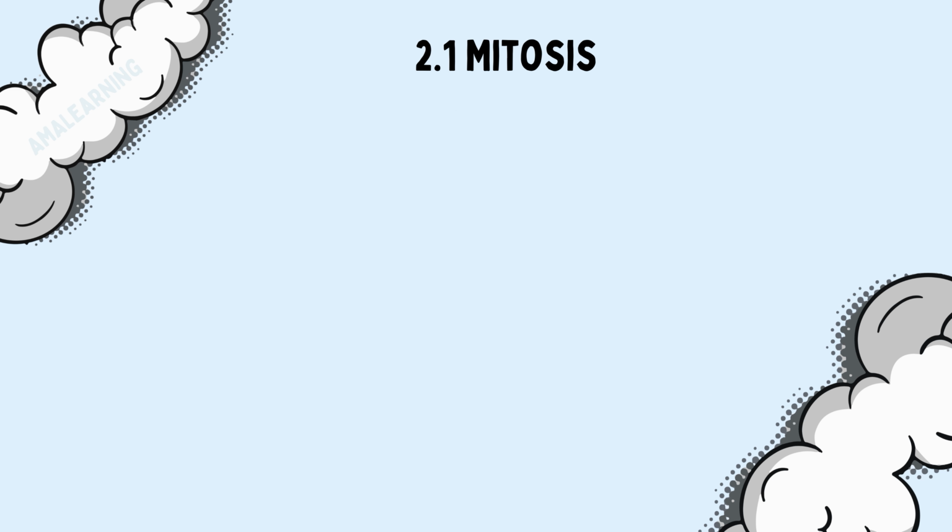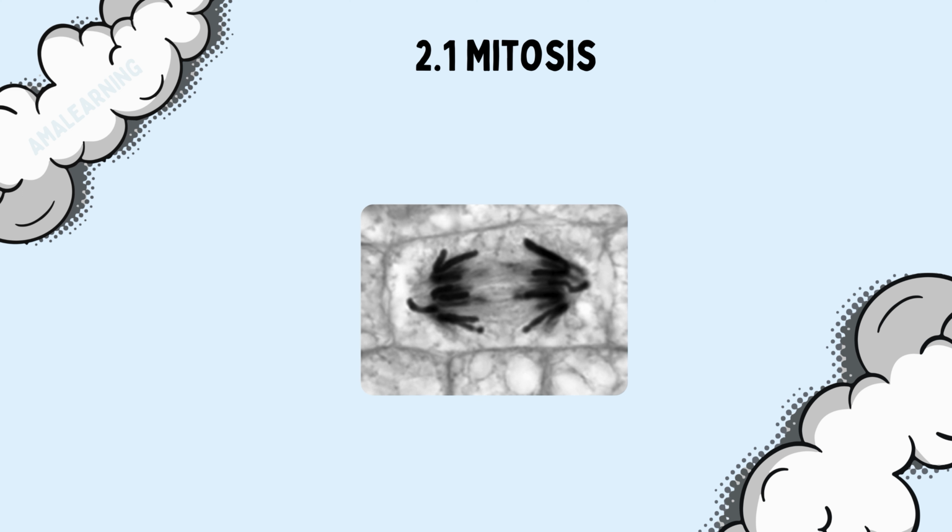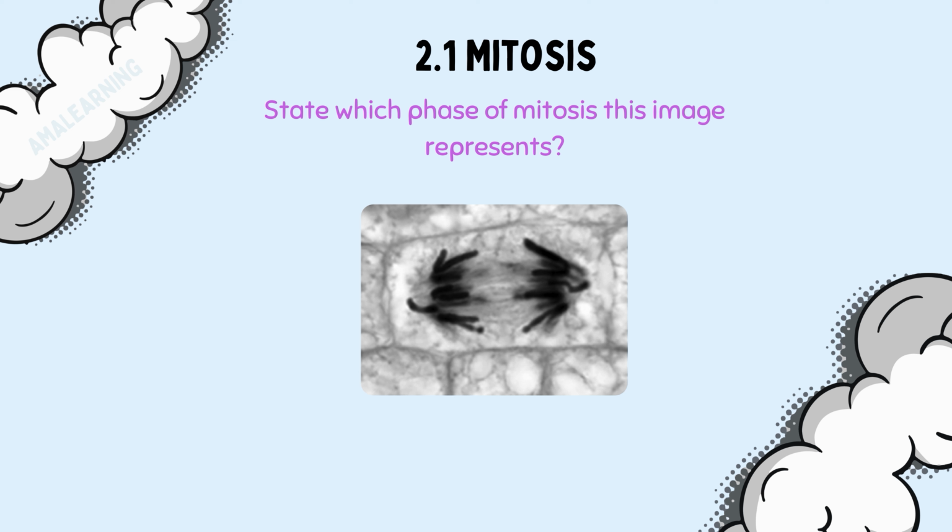During your GCSE exams, you may also be shown an image like this one and asked to state which phase of mitosis this image represents. Additionally, you may be asked to explain why this represents the phase that you have chosen. So which phase does this represent? It represents anaphase. And how do we know this? We can see from the image that the paired chromosomes, or chromatids, are being pulled apart by the spindle fibers toward opposite ends of the cell. It is important that you can identify different stages of mitosis from images and also describe each phase alongside interphase and cytokinesis in detail.